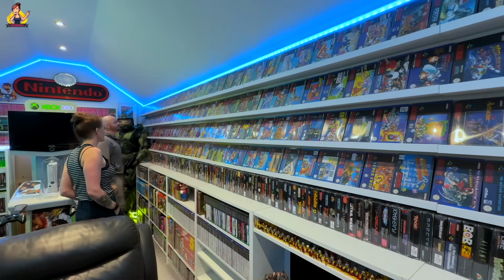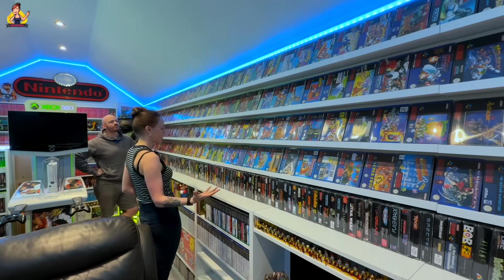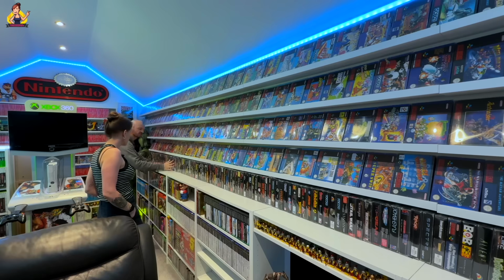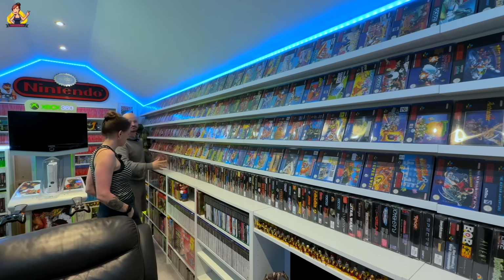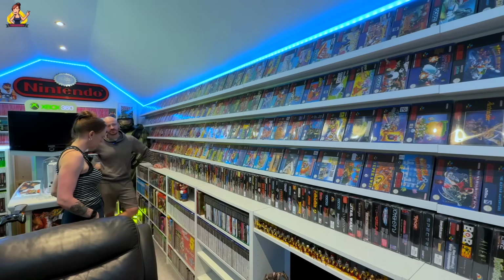Beautiful. It really is beautiful, and I love the shelving that you've got in as well. You can really appreciate the artwork on the Super Nintendo stuff rather than it just having spine facing, which is like mine, which is such a shame really. I'd love to have it all forward facing. But I collect a lot of things. Over time, this whole row will end up being Super Nintendo, and then we'll have a true Super Nintendo wall when the full set's here.